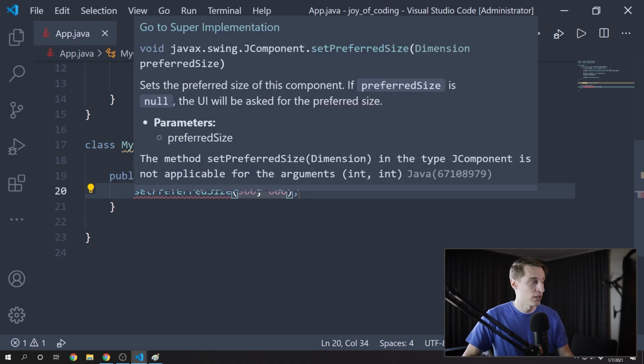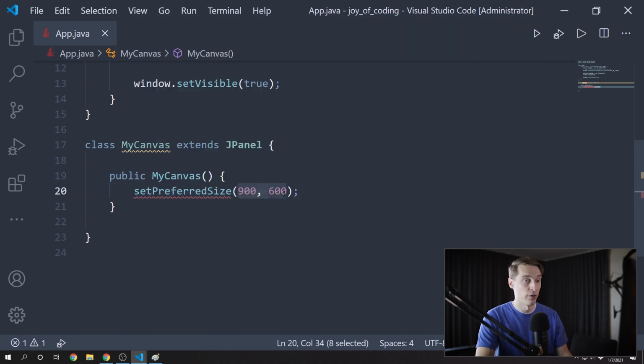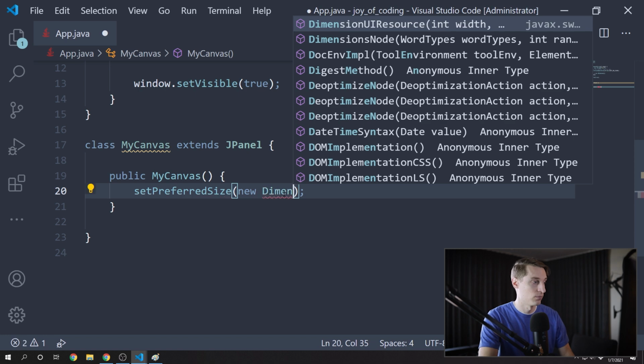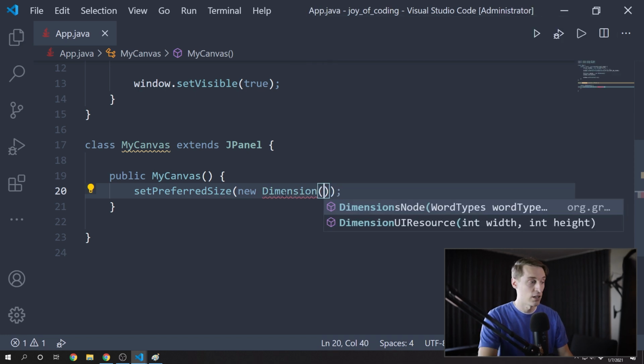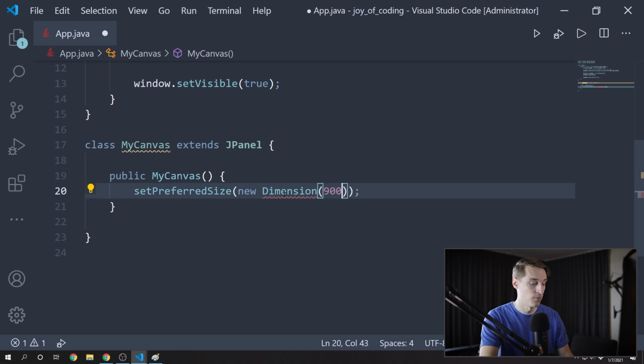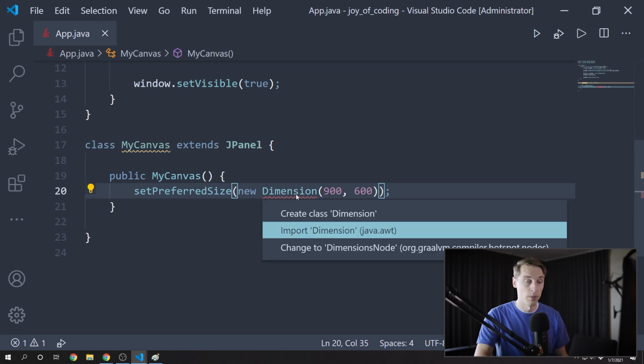And if we hover over it, I see that parameters is in bold. And look at the method definition. It expects only one parameter, of type Dimension. So we need to pass in a Dimension object. You could create a new variable for this, but we can also do it inline inside of these parentheses, just with new Dimension. And then that Dimension class does allow us to type in the width and the height as integer values. And we need to import Dimension from java.awt.